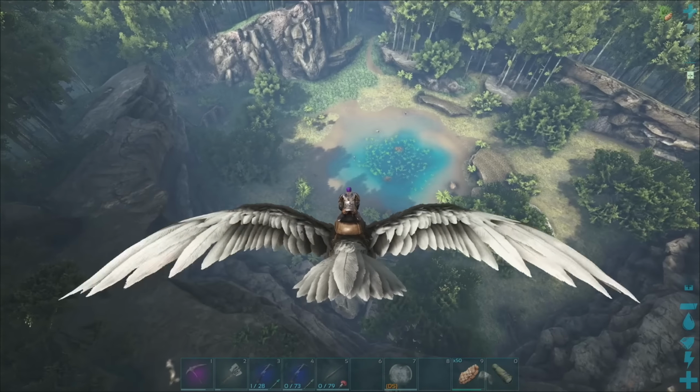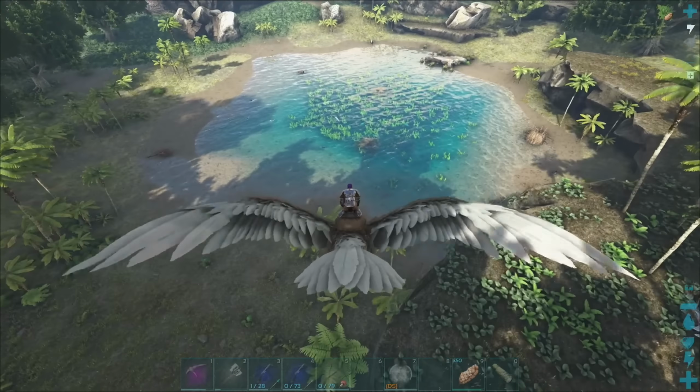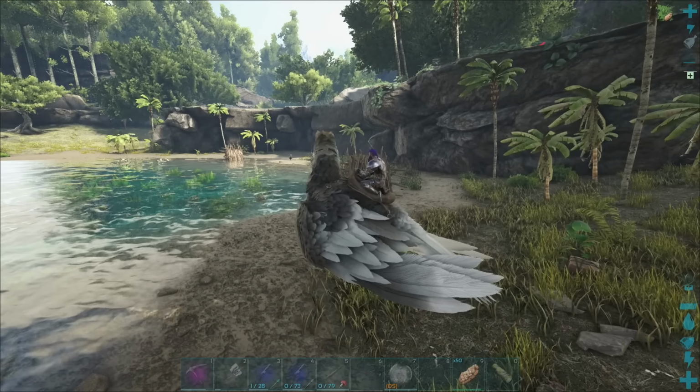Okay, good. I see at least one. Maybe two. Is it two? Is that a second one right there? That is a second one. Okay, perfect. Well, I was hoping for just one, but if we can get two in each location, that's even better. How are we going to go about doing this, though?